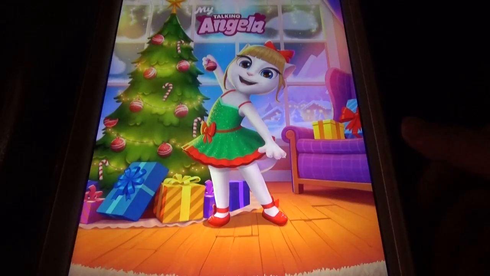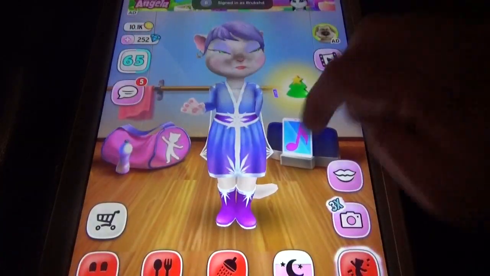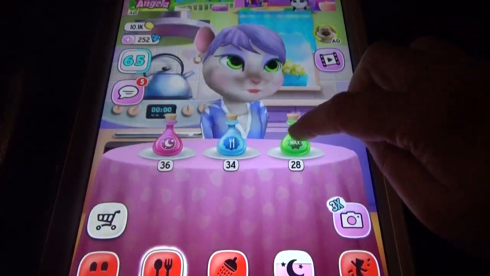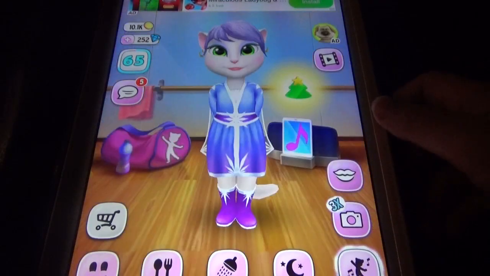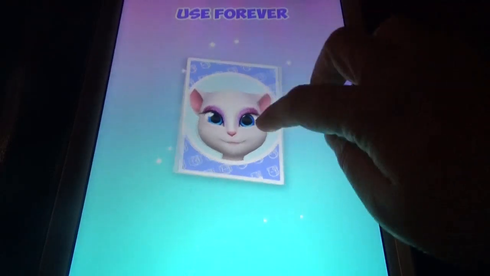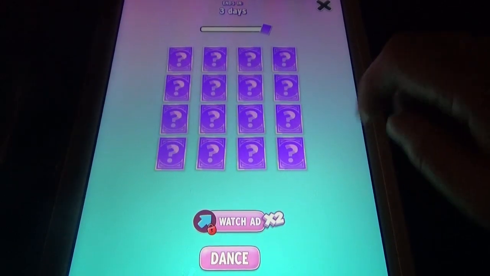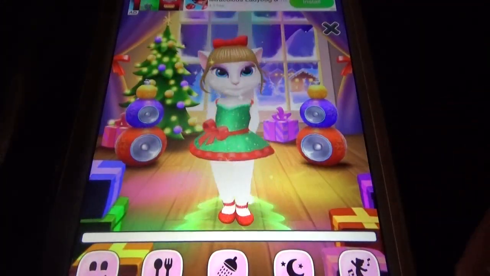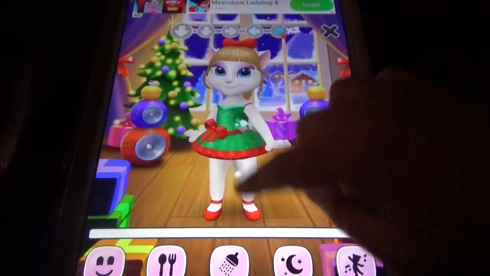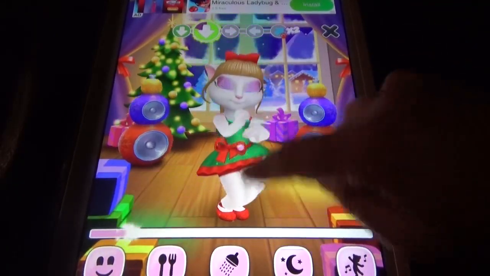So coming to the next game. In My Talking Angela, the dance challenge is going on. So first, let's feed her the hungry max potion like this, not the hungry potion. So let's see. So dance, they will give you the moves. You need to do these moves.